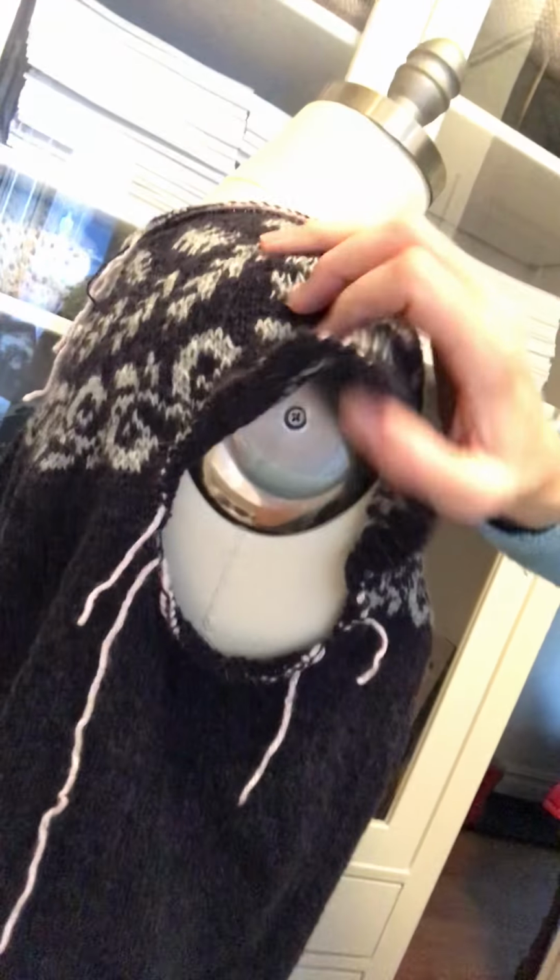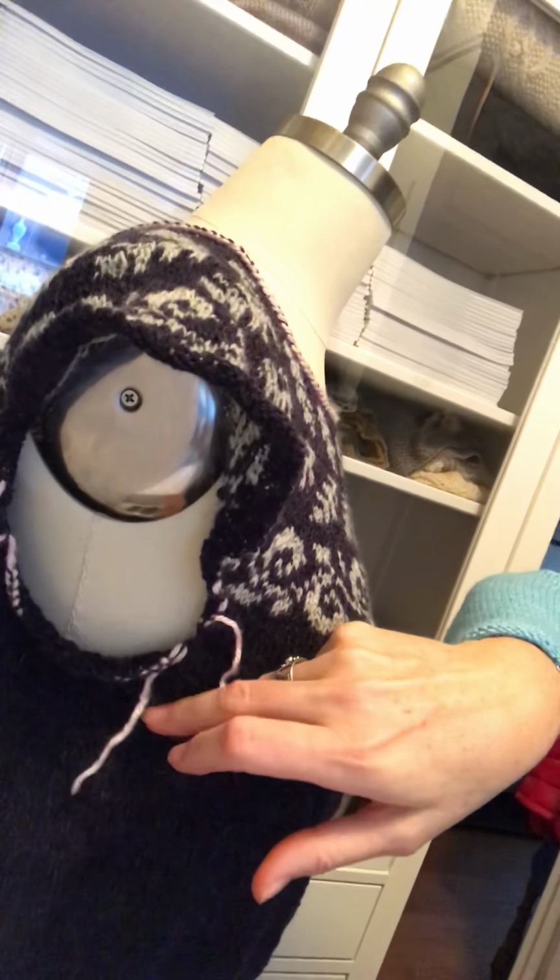So I will be picking up, see if you can see that. And I've got my provisionally cast on stitches from the split area, and then my held stitches from the sleeve. And so those will make a nice round and round, and I'll have to double check my decrease rate so that I get the cuffs the right size.